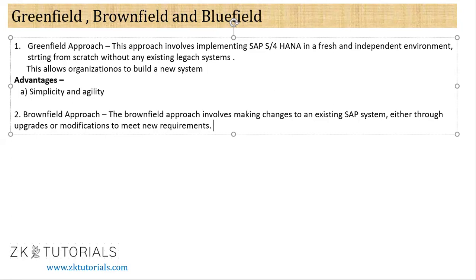Let's take an example of this brownfield approach also. A company has been using an SAP ECC (Enterprise Core Components) system for several years and wants to upgrade to the latest version, SAP S/4HANA, while preserving their existing data and configuration. They opt for the brownfield approach, where they modify and enhance their existing system to meet new requirements and leverage their investment.